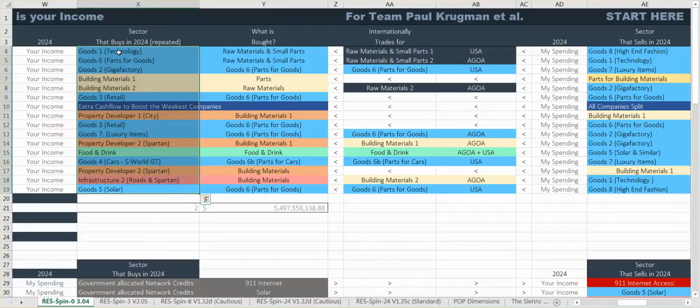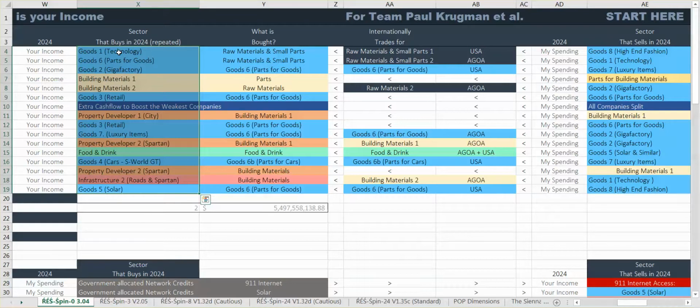Part 2. The Siena Equilibrium. We now have 32 sectors, half of which produce and half consume. The Siena Equilibrium is the mechanism used to balance the production and consumption so that at the end of a cycle a balance is created. Unlike a standard country's economy, most of the money that started in one year of the economy is there at the end. In this case, with an E of 90%, 90% of the money the network starts with in 2024 is still in the network economy in 2025.